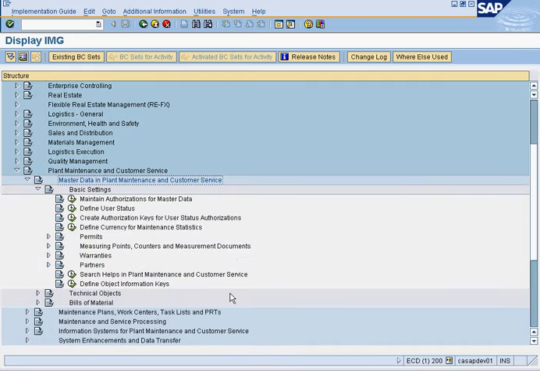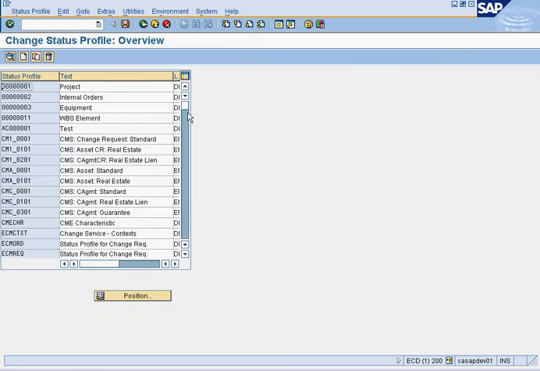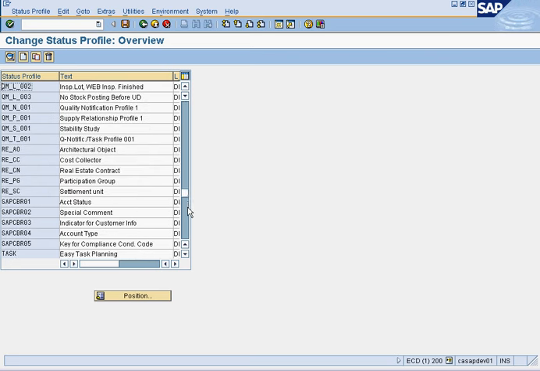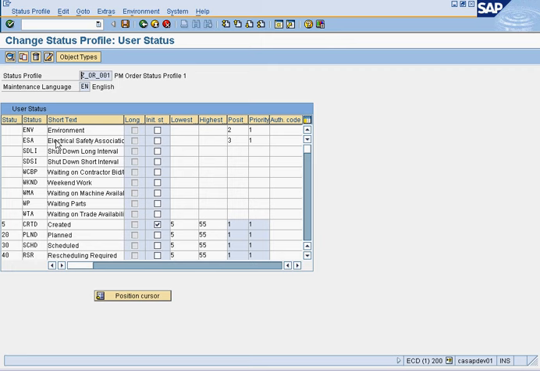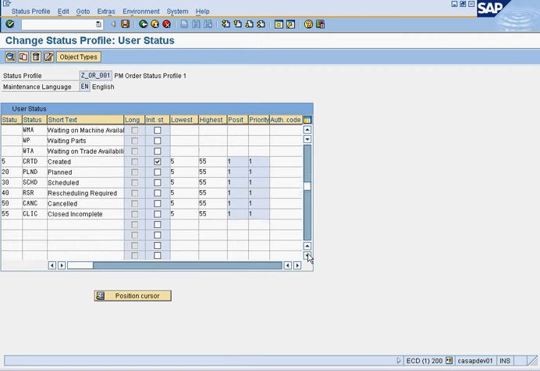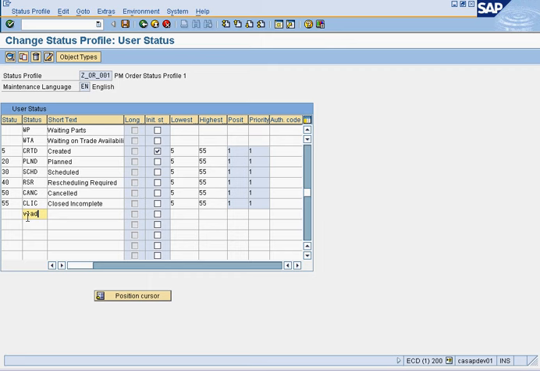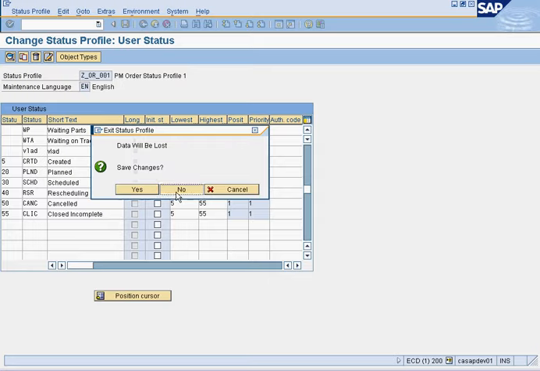So now we're going to look at basic settings. So here you define the user statuses for everybody. So you go in here and you create a code. We could call it whatever we want. We want to call it Vlad or ZE, OR. This is for orders or notifications. So we click on the order one, and then you create all these statuses here. So like environment, ESA. Anytime you want to create something new, you go in here and just create a new one like Vlad. There you go. It's created. Maybe you can make it initial if you want. Lower it by 5. It's up to you. So that's how that works. I'm not going to save this.